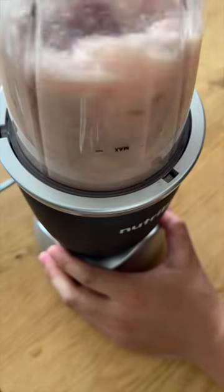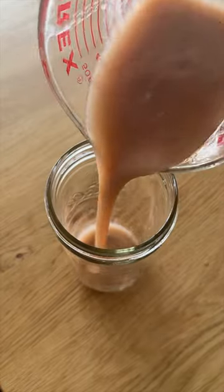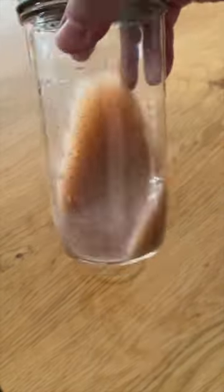And after a few days of fermenting, we're left with this lacto peach puree that is decidedly more peach in flavor, a little salty, and a little umami.